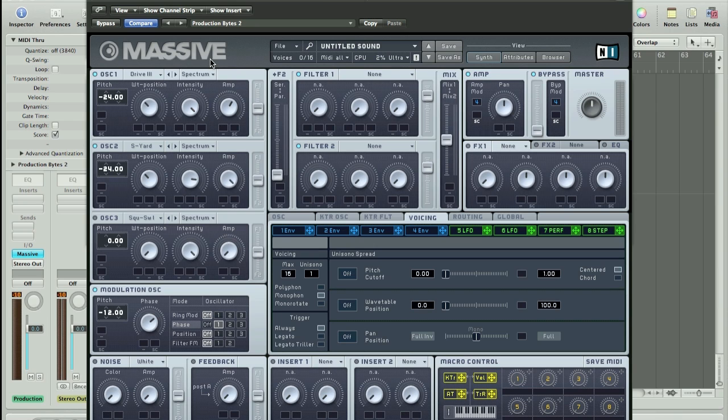up. So now we need to look at our filter section, and we're just going to be using filter 1 and we're going to be using it on daft, and put the cutoff all the way up and leave the other two how they are.